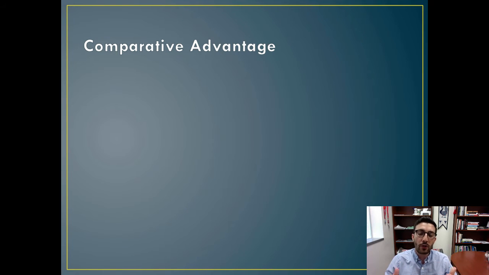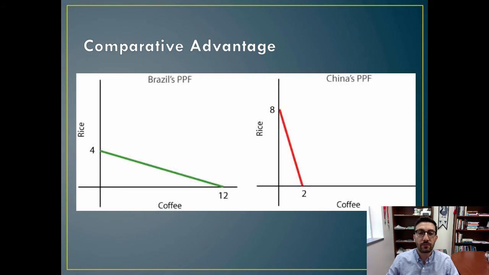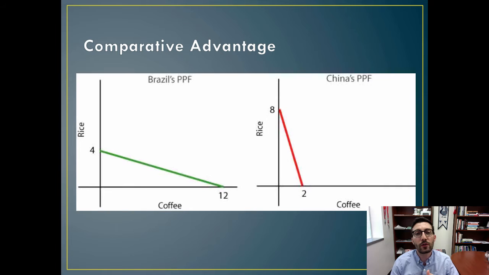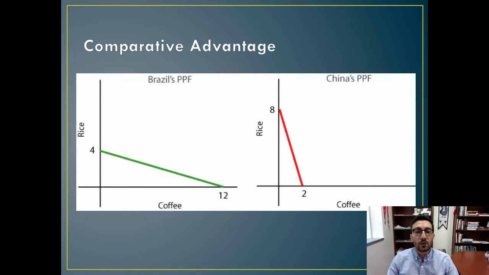I hope you enjoyed that video. Now we're going to look at another simplified example that illustrates comparative advantage. On the left, you see the production possibilities frontier of Brazil, and on the right, the production possibilities frontier for China. These are the abilities of both countries in terms of the resources they have to produce two kinds of goods: rice and coffee. Brazil can produce 12 pounds of coffee for the same resources it would take to produce 4 pounds of rice — a three-to-one ratio in favor of coffee. China has an eight-to-two ratio, or four-to-one, in the production of rice. Under the theory of comparative advantage, both countries specialize in what they have a comparative advantage in producing, so you would have Brazil trading coffee with China for Chinese rice.